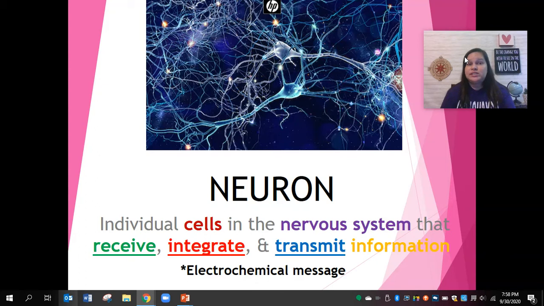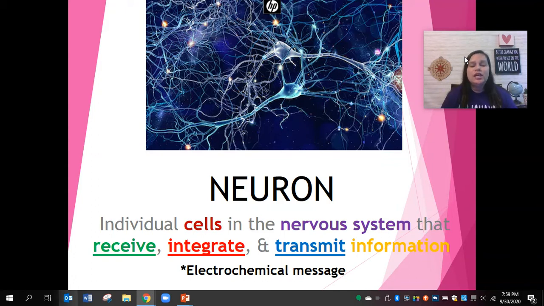Neurons are individual cells. So you've learned about cells in biology classes, other science classes. Things that have got a nucleus and they've got mitochondria and the cell wall, cytoplasm, all that stuff. That's a neuron also. But a neuron is a little bit different because it's specialized to be in the nervous system. They have an ability to receive messages, they integrate them, which means they process them, and they decide if they're going to continue relaying a message or if they're going to stop, if they're going to inhibit or excite, and then they transmit information onto other neurons.